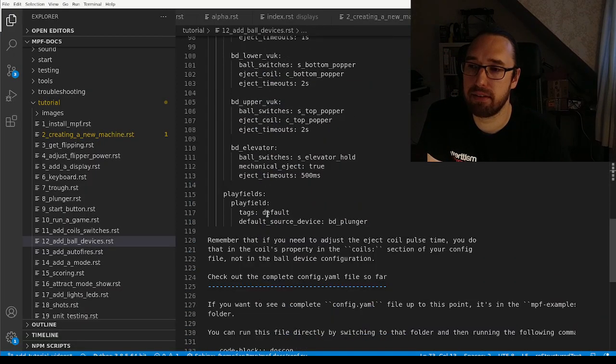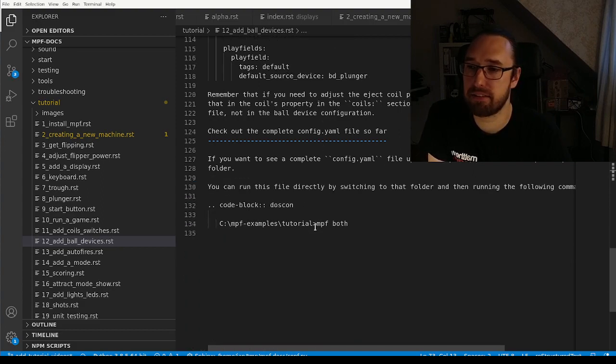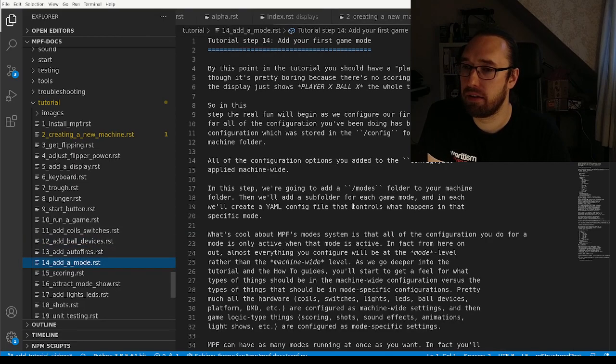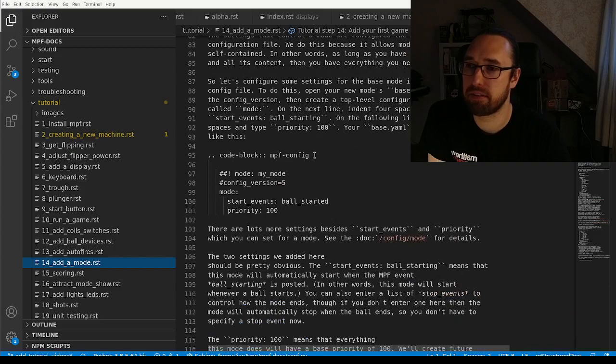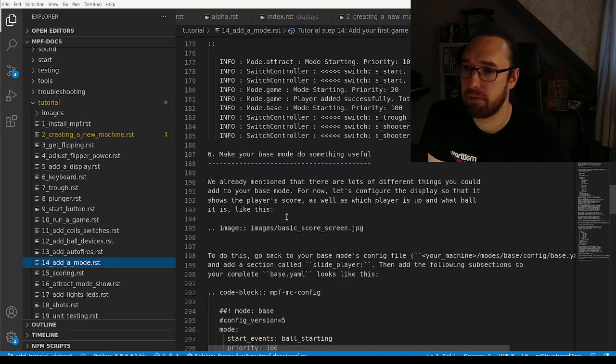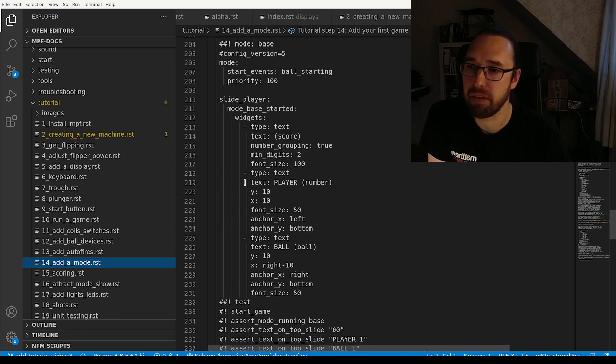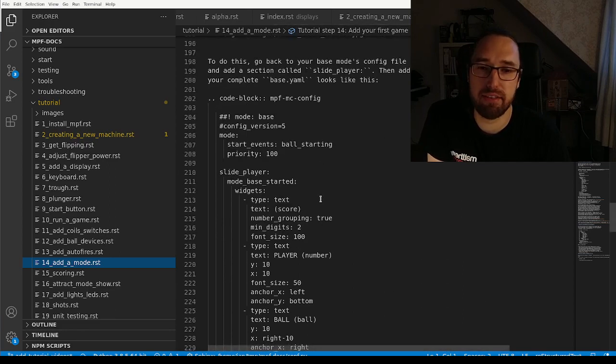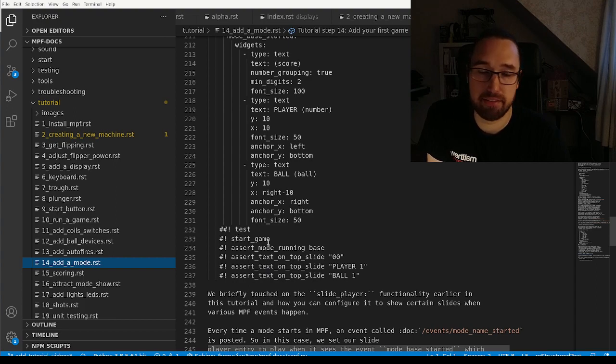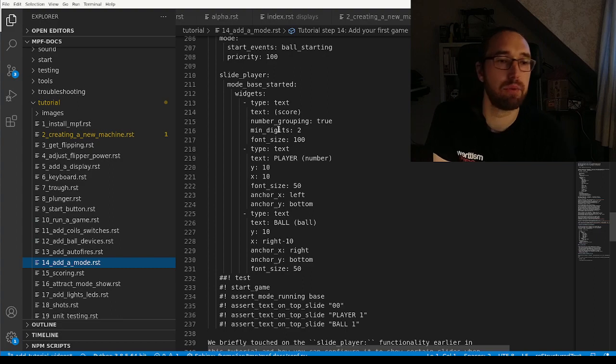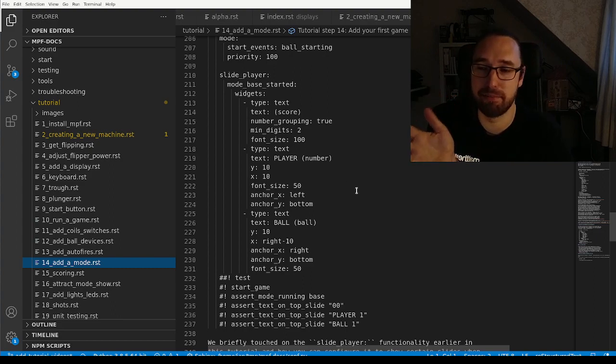So it's commented out here, and there can also be explicit test sections at the end of the config snippet. Maybe we will find some. Yeah, for example, this one, tutorial step 14. There we actually check first that you can start a game and that certain slides are shown, that certain text on the slide is shown. Just to make sure that if you run this, it actually works. I mean, it doesn't mean that it looks pretty, but at least the text will show somehow. That's what we make sure this way.